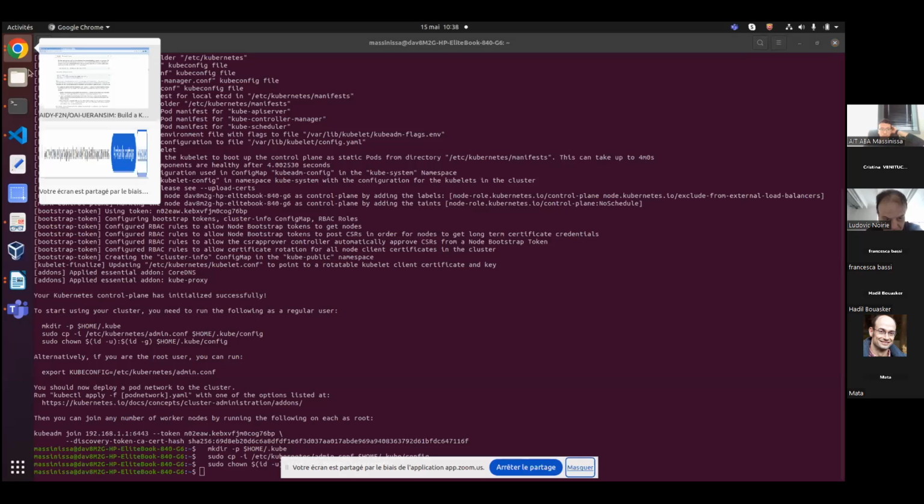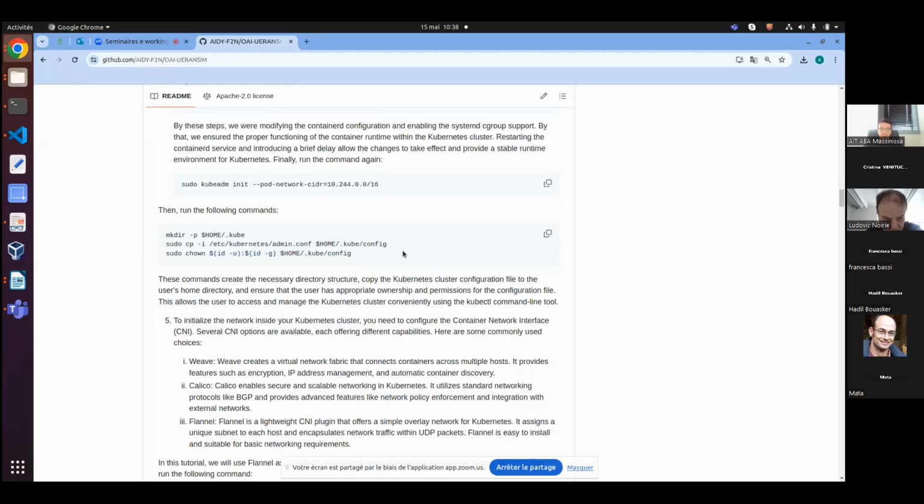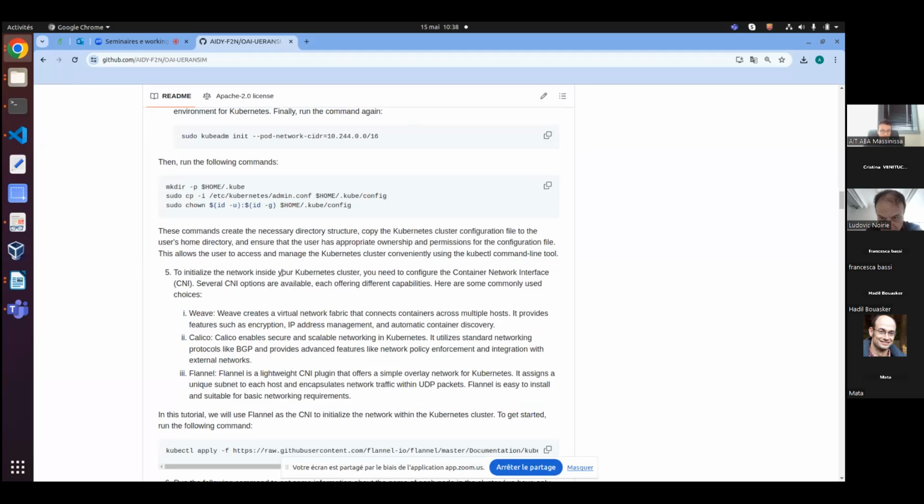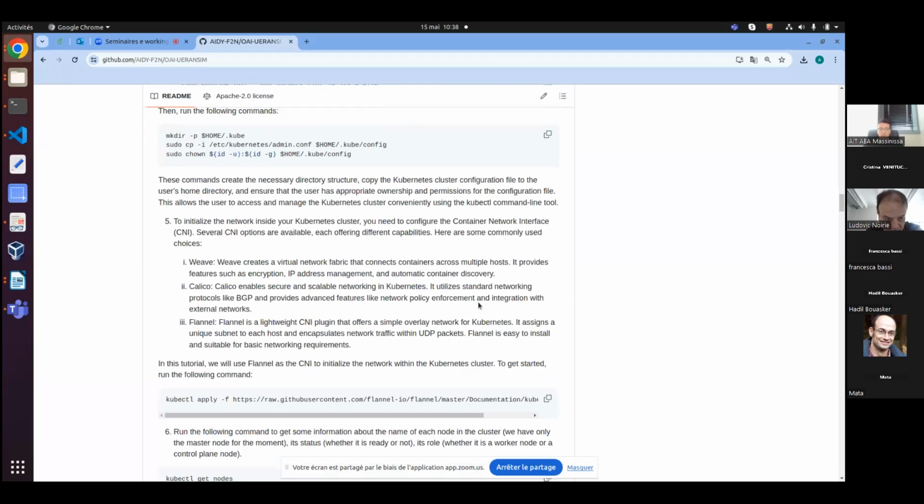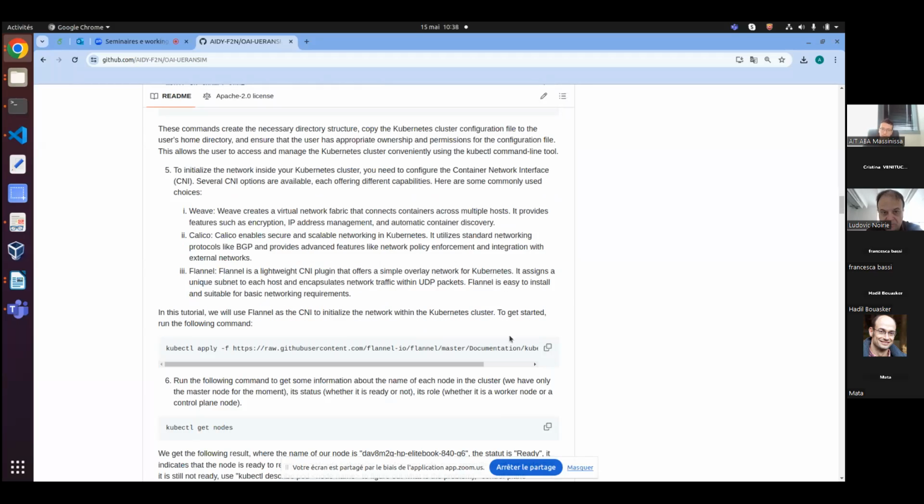Now I just need to initialize the network inside my Kubernetes cluster. For this, I have to configure the container network interface. For this tutorial, I'm using Flannel CNI, so you will find all the details about this if you want.